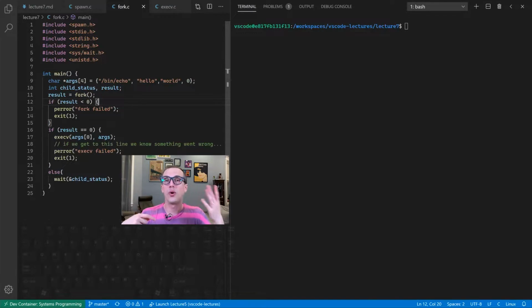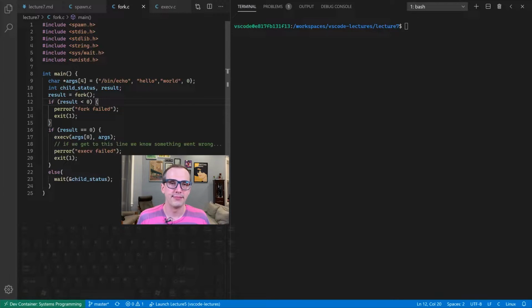It's going to return in one of them, and it's going to update the stack frame to have the return value of fork, in this case stored into the stack local variable result. In the parent, that stack local variable in that little bit of memory is going to be set to the child process's ID. In the parent, we have it set to the child process ID. In the child, the return value of fork is 0.